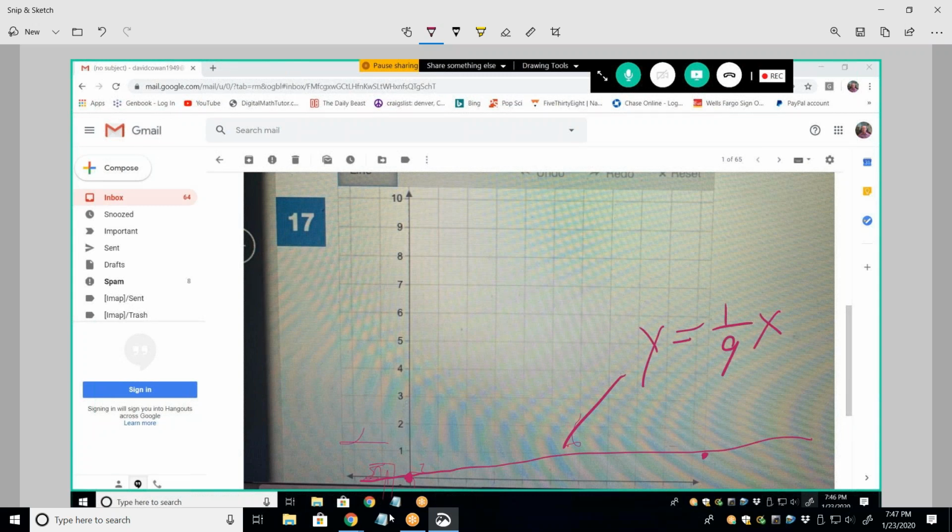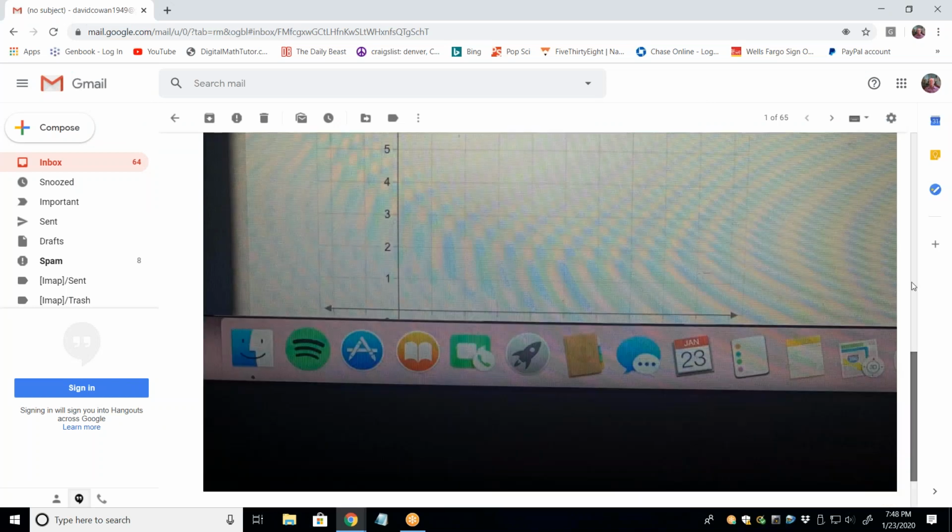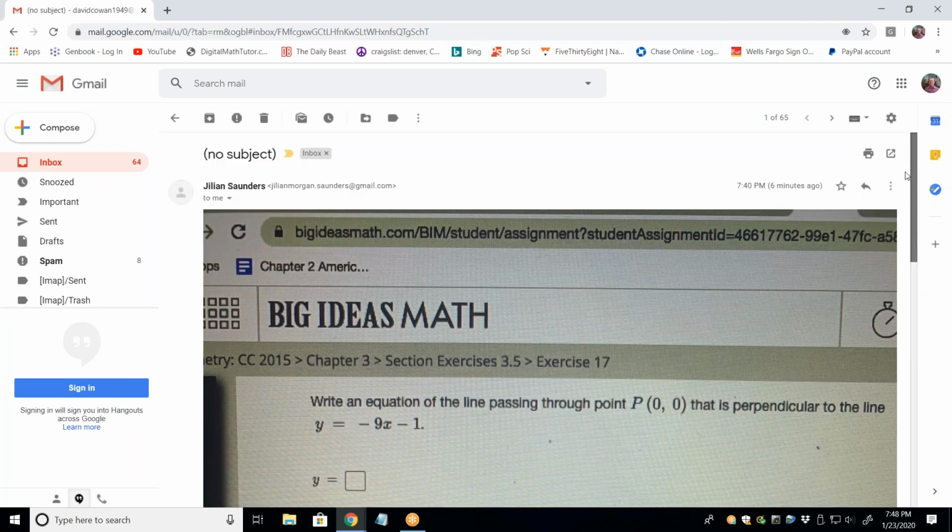Okay? Alrighty. Is there another one on this same page if I scroll down further? That is it. That's it. Okay, you want to send me another one? Sure. It's been a while since I've worked with this Big Ideas Math. I've always liked them, though.